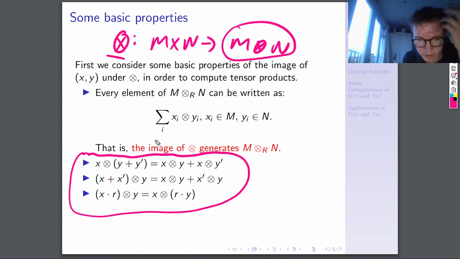So firstly, it is distributive, so we can distribute the X like so. And the other way around too, so it's right and left distributive. And also, it commutes with this product here, with R times X and R times Y. So it commutes in that way.